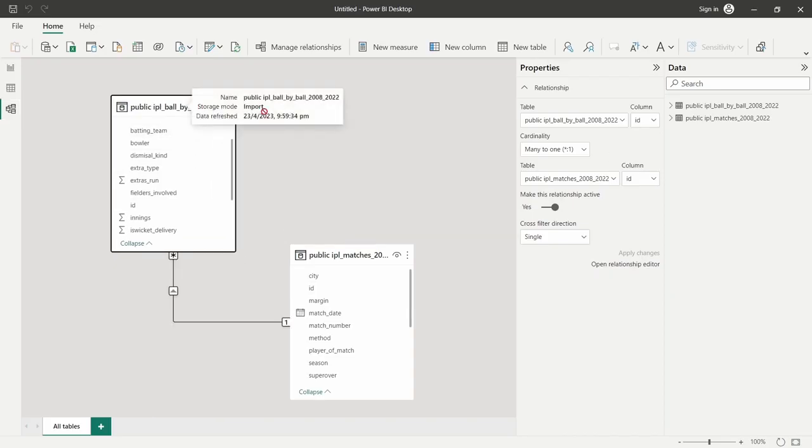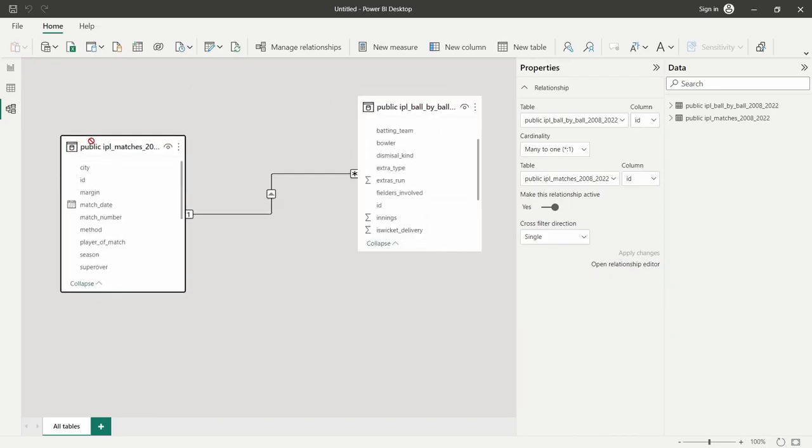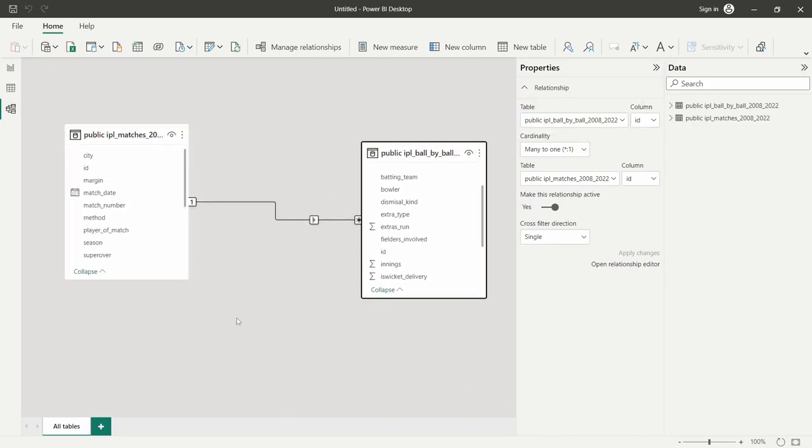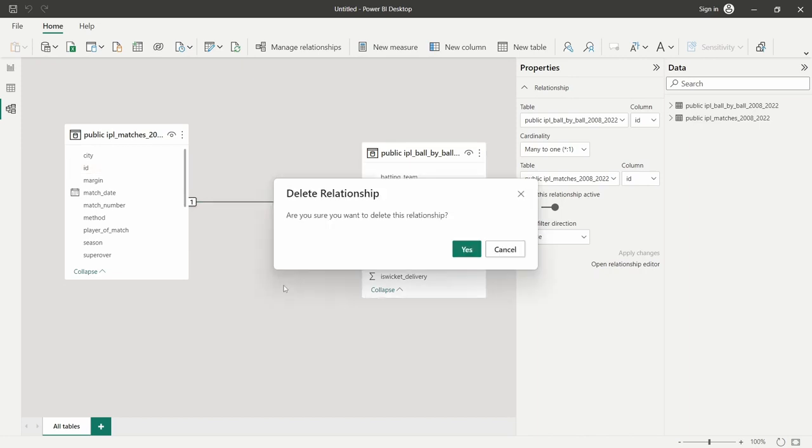All right, so I will place it over here and ball by ball here. If the names of these two columns are different, it will not create the relationship automatically. So for now I will delete this.